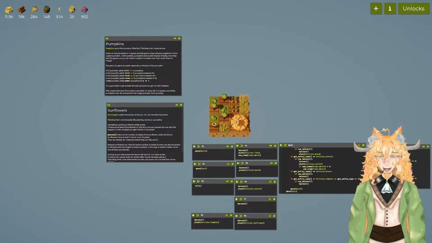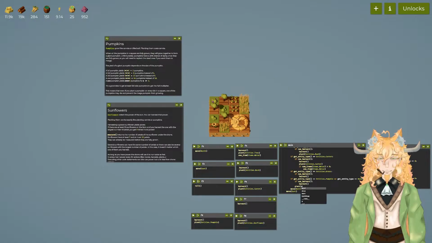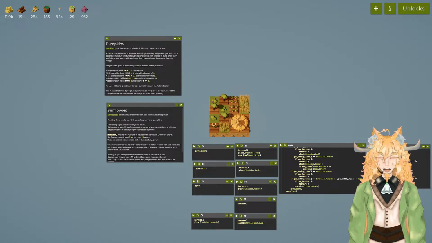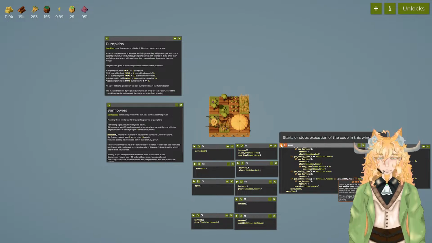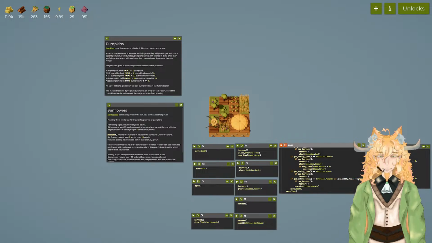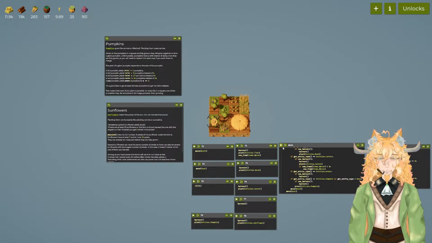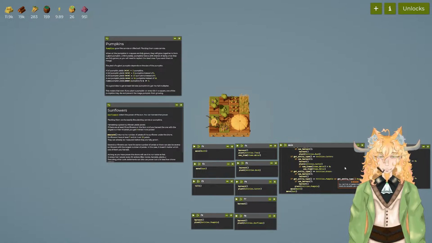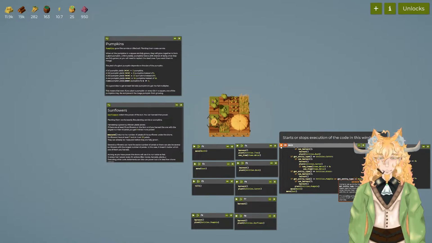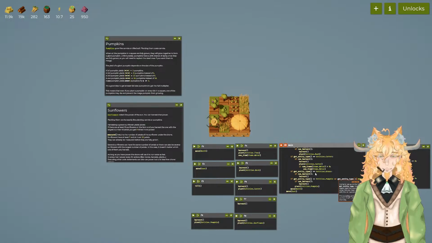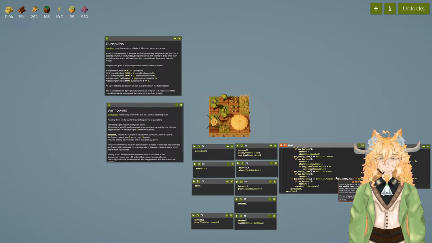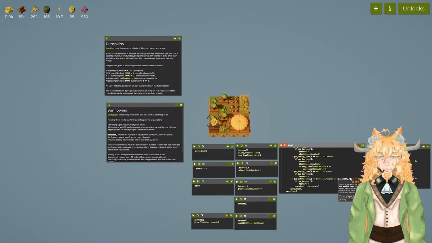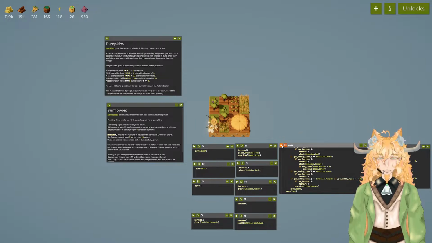After that if statement, I just want to plant entities dot pumpkin. Error. How about that? Oh, like that.